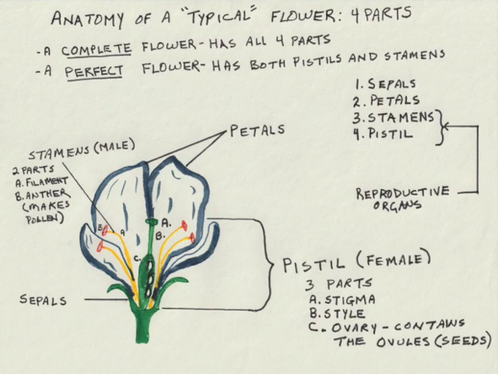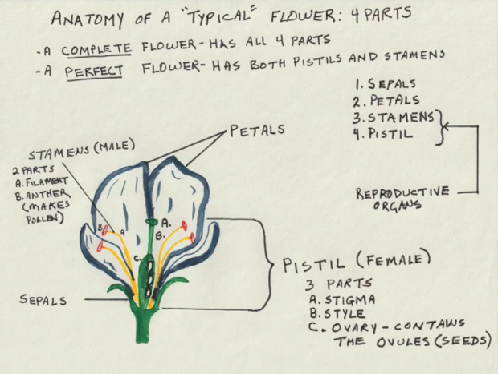Now, obviously, if they're complete plants, they're incomplete plants. Many trees don't have petals. You don't look at a tree and say, look at those beautiful flowers. But all trees have flowers. They just don't have beautiful petals. They have the male and female structures. So that would be an incomplete flower. And then there are some plants like the holly tree and the carrot, wild carrot, that are imperfect. That is, they have male and female plants that are separate. And one will only have the male structures and one will have the female structures.